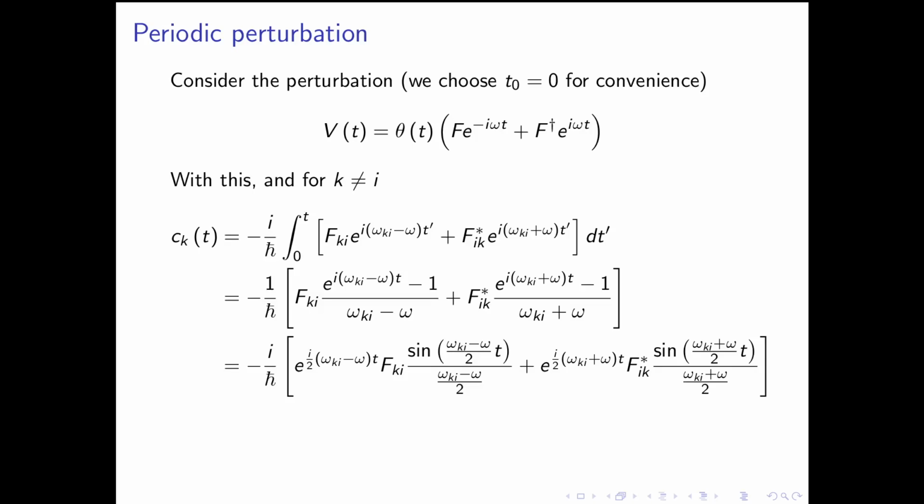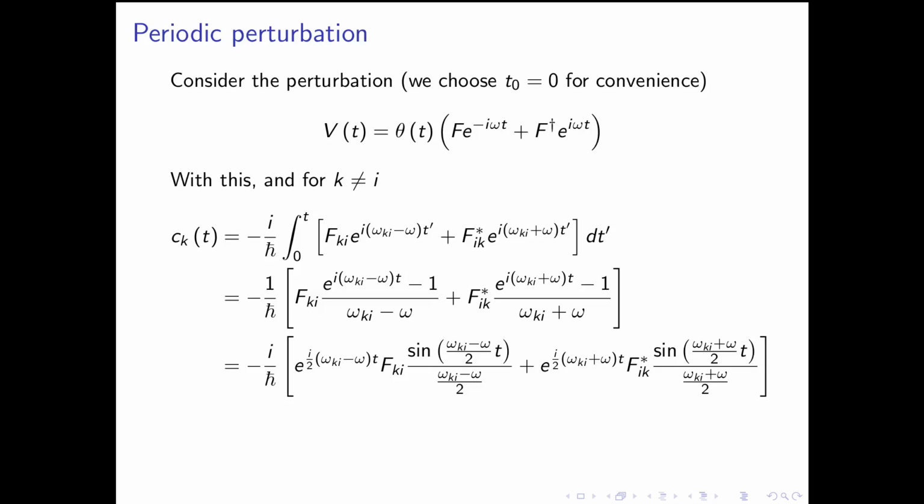Now a function of this kind should be very familiar to all of you. You have seen this in several places in physics. The single slit diffraction pattern, for example, comes to mind. And because we will need to deal with this function several times in the context of time-dependent perturbation theory for periodic perturbations, let us consider giving this a special name. So I will define the square of sine(alpha t by 2) by (alpha by 2) as a function of two variables, d(t, alpha).